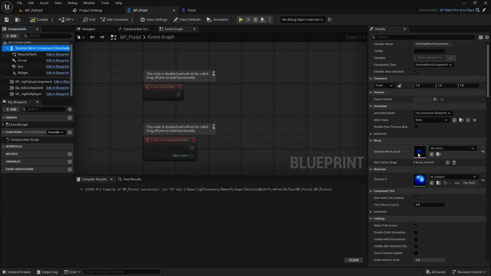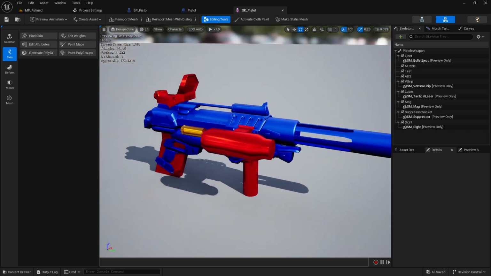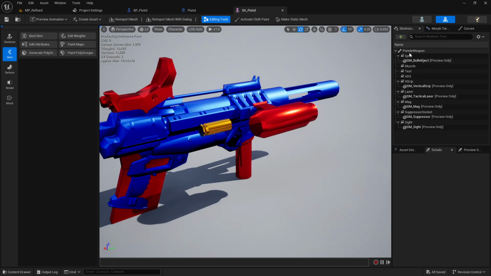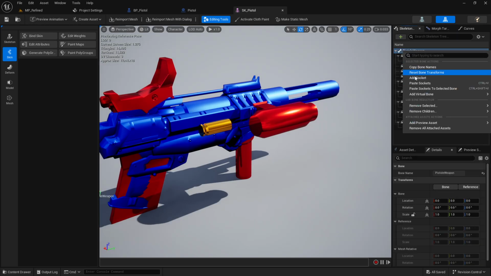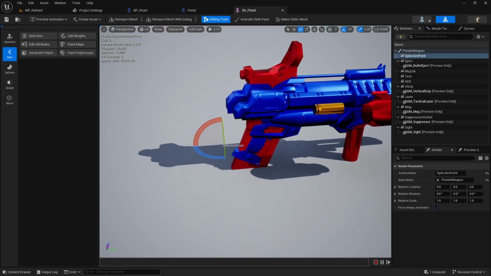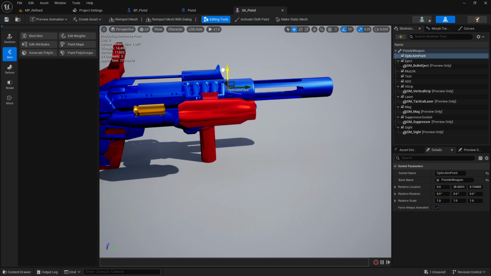I'll open this. I will add a socket, optic aim point. I will take it front first, not front here.